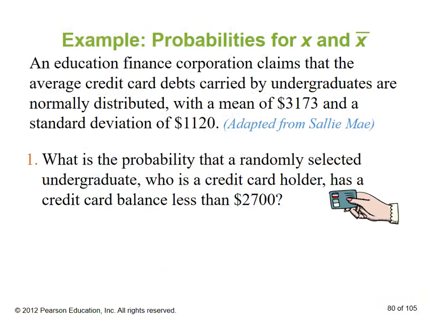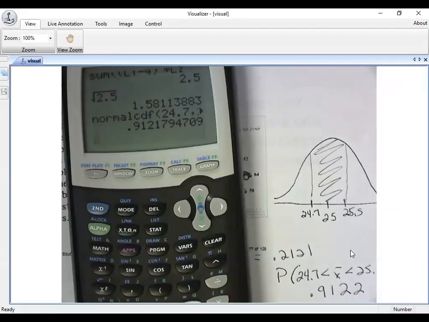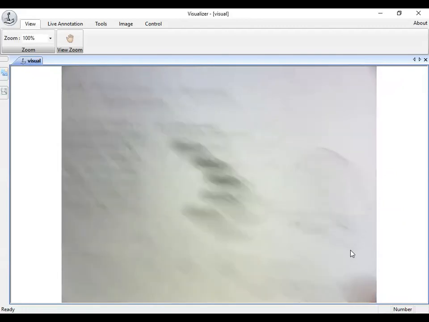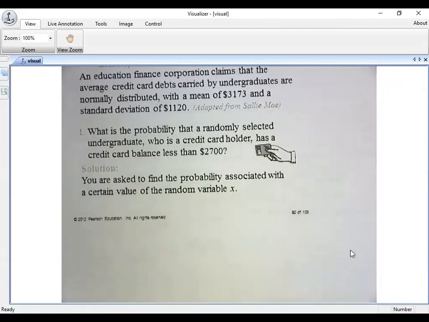Do we know how to do this even before tonight? Yes, because it is for a single value. We want to know the probability to be less than that. And what words do you see that are important if I'm trying to find the probability? Normally distributed. So let's look at how we would calculate this, because there's not a sample involved here. It's just a single person. We want to know what would be that probability.